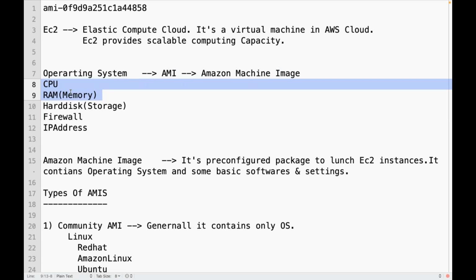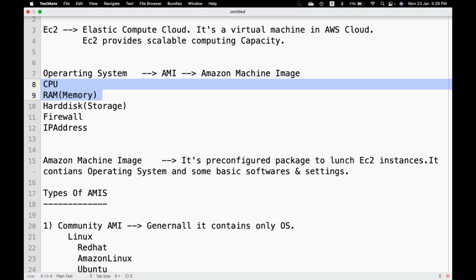So how do you measure the performance of your computer, your server? Basically, how do you measure? If you take any server, computer, laptop or desktop, the computing power, the speed of that server is based on what, guys?